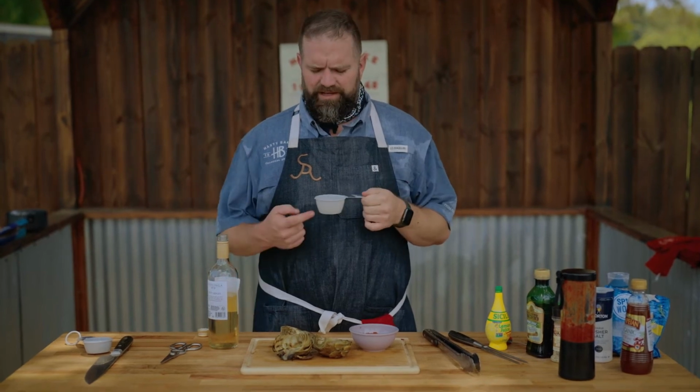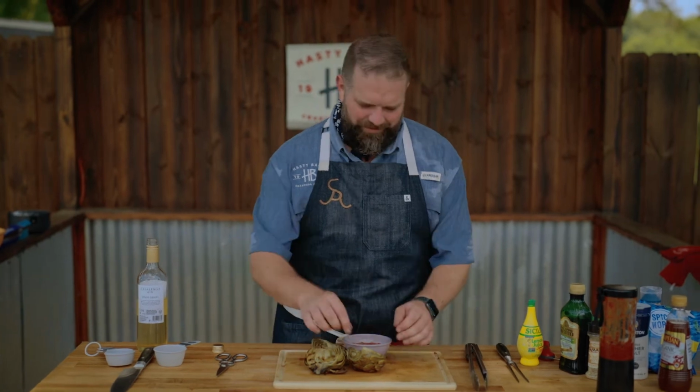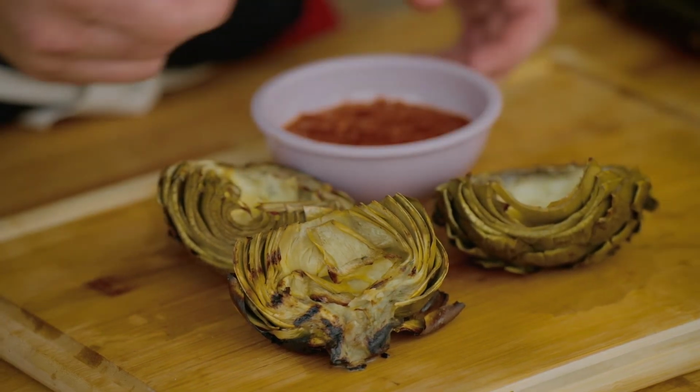That's the benefit of having cups like this around. Yes, they work so well. Now the best part of the whole thing, we get to eat it. Pull off those tendrils. This spicy tomato aioli.